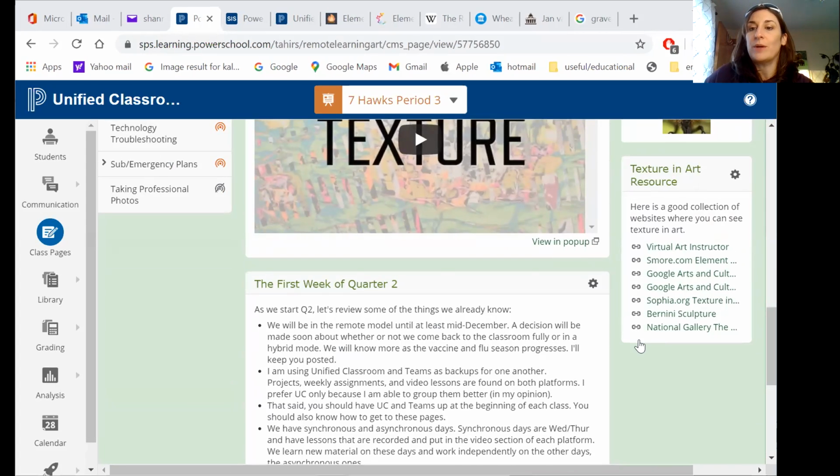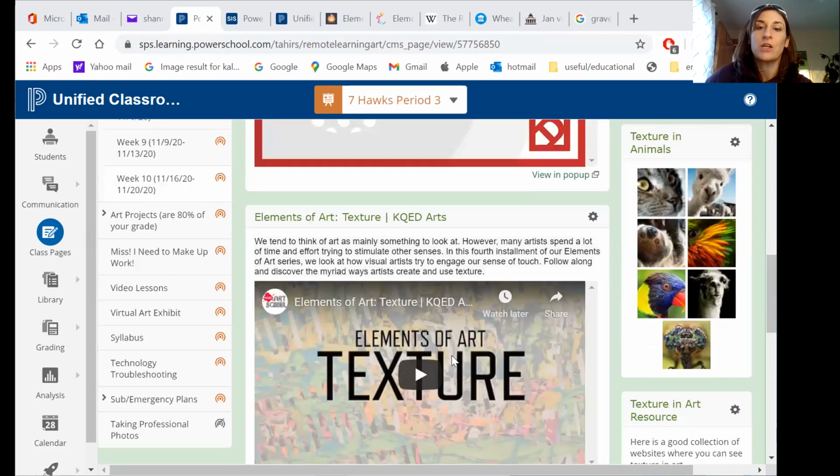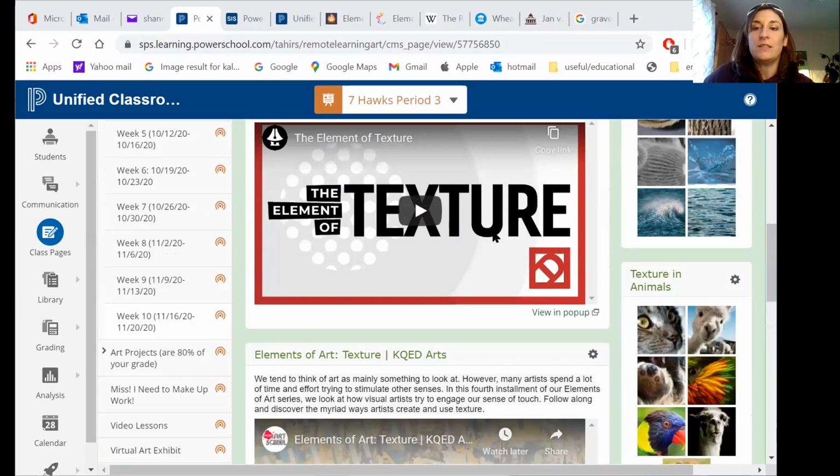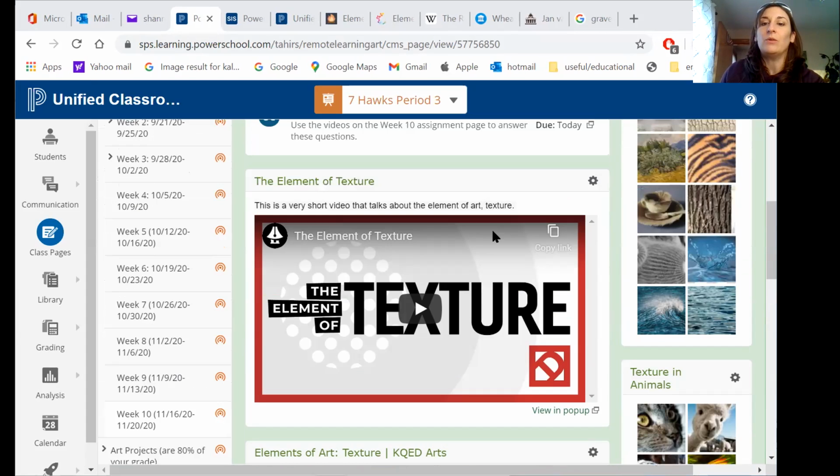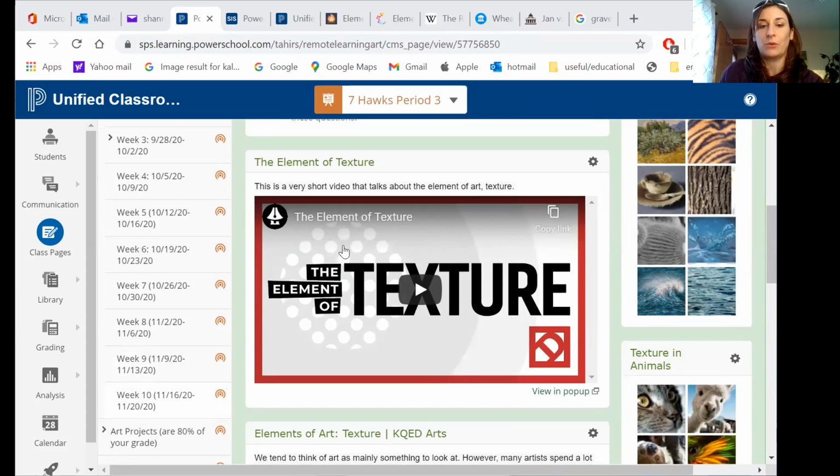I also have some resources. These are the pages that we are going to look at, and also this was my note to you earlier when quarter two started. So we're going to get started today talking about texture. It is one of the last elements of art that we're going to talk about. And you're going to see that by using the other elements together with texture, we can really do some cool things with art, okay? So pay attention here because he's going to use the word tactile. And I want you to try and guess in your mind what that might mean.